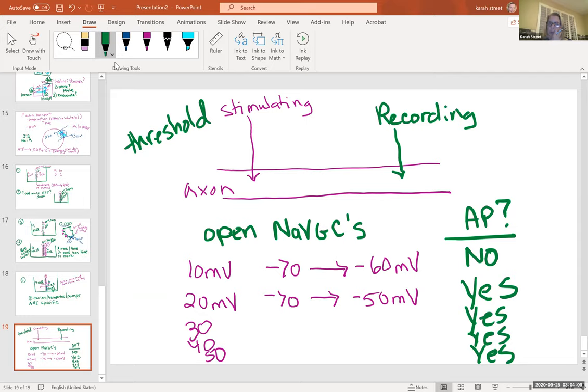This experiment was recreating your Hodgkin and Huxley experiments that I discussed in your lecture for membrane potentials and action potentials. This was the Hodgkin and Huxley experiment. Do any of you have questions?